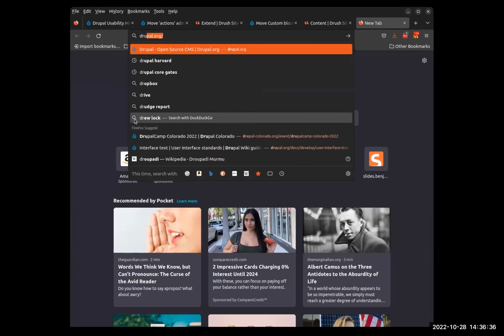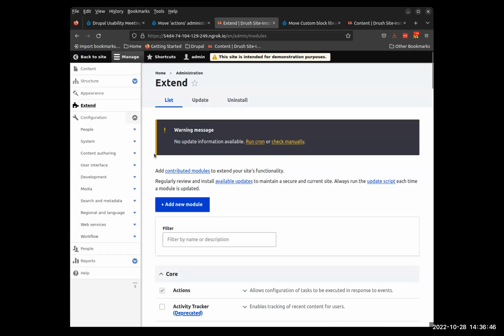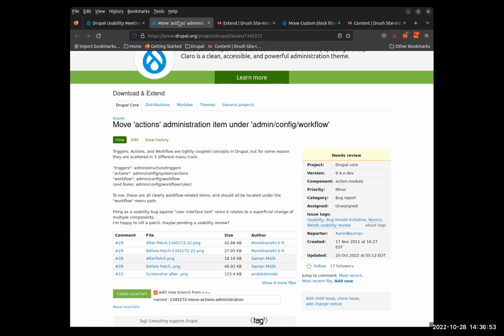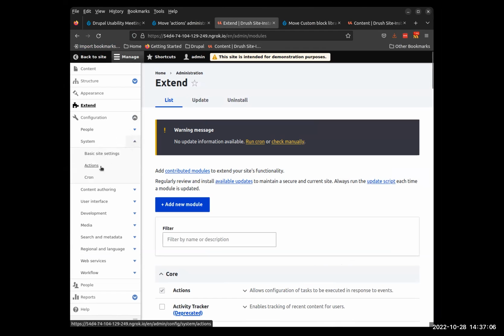Let's see. I think I have a Drupal 7 site running. Oops, guess it's not running. I could start it up and we could have a look, but I think that's where it is. But anyway, forget about triggers, but actions are under config, system actions.